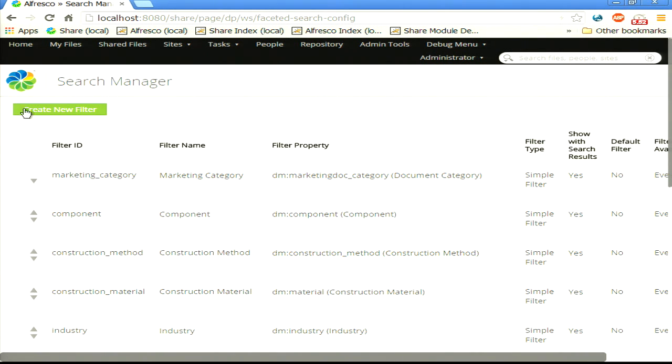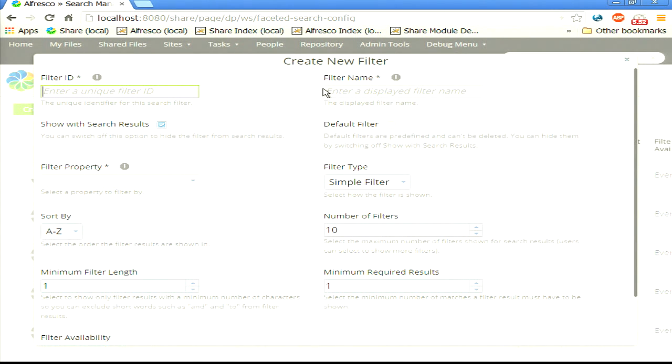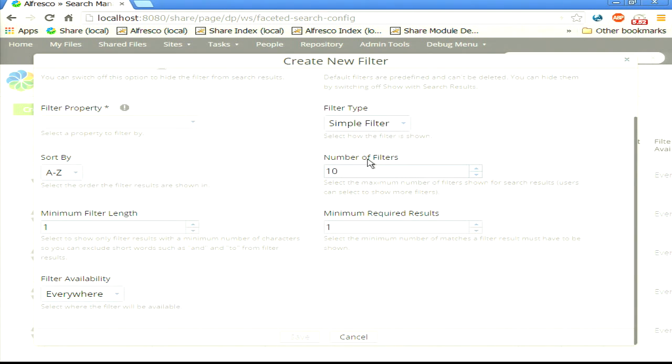So let's say we want to come in here and add a new filter, and I'm going to give the filter ID of, actually I don't think I've got site already. Let's call it Summit Site. So the display name is going to be site. There's a whole bunch of things that I can configure in here in terms of how many hits it has to have before it appears. Normally you're going to have a minimum of one, otherwise you'll get filters appearing that have no documents matching. So normally that would be one, but you could make it higher.